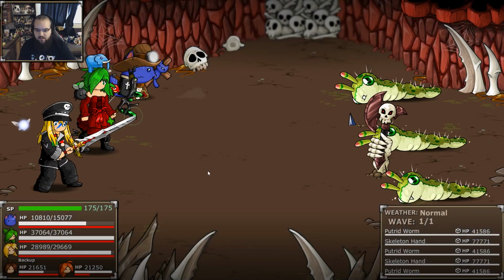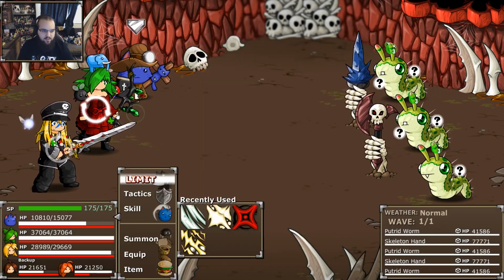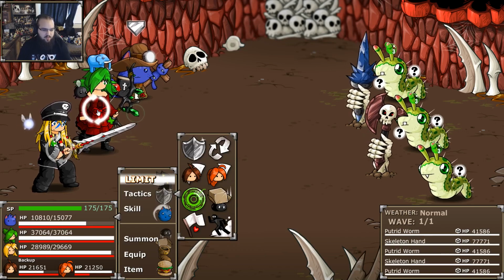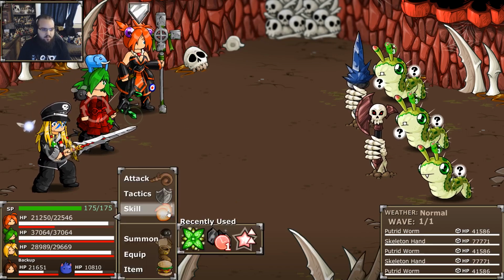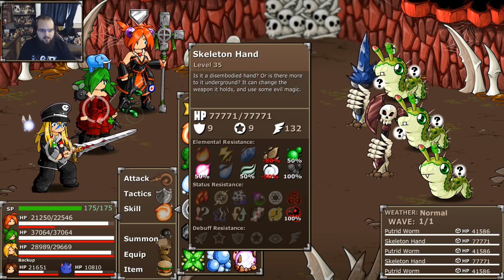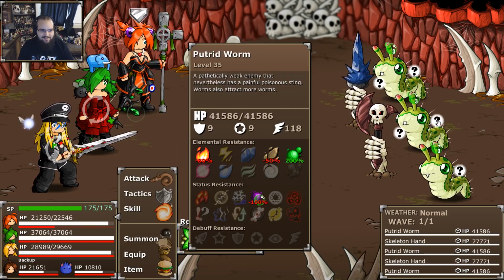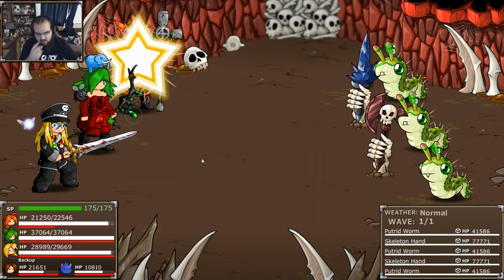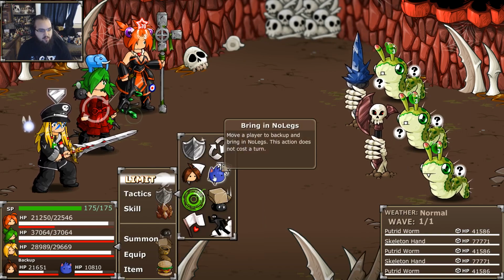Let's check here. It's just a single wave. Earth. Everything's weak to Earth. That's good. We got really good Earth combos, although most of them are single target. I guess... Well, I'm trying to think. Let's do this, actually. Just spread out the damage and then try and incapacitate them.